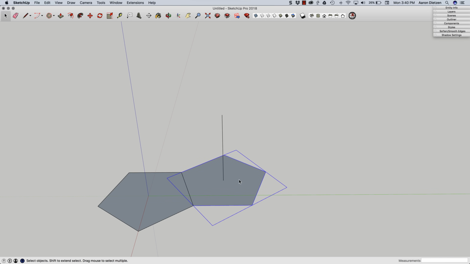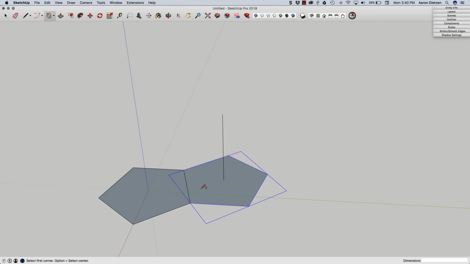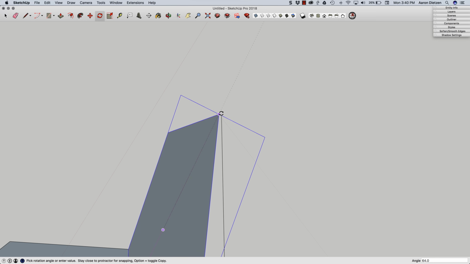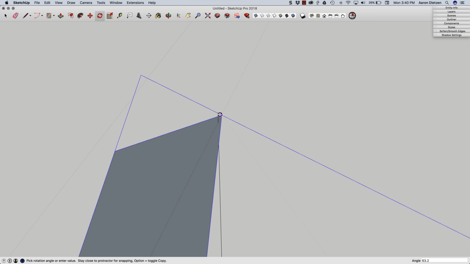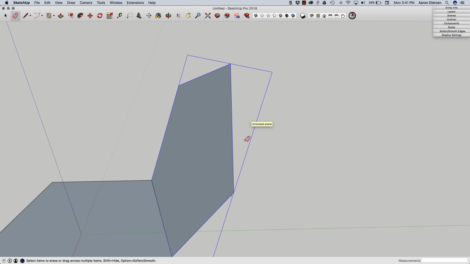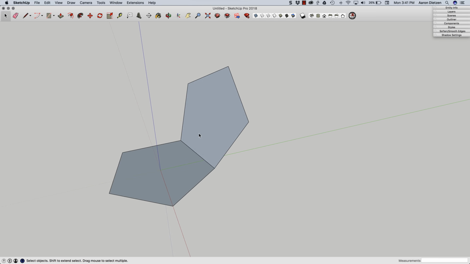So I'm going to grab the side. I'm going to use the rotate command again. One more time, I'm going to click on the middle and drag my mouse down to this point. That's going to set my protractor perpendicular to the line. And I'm going to click on the endpoint and bring that endpoint up till it snaps to that endpoint of the line. Now I can actually get rid of that line. All right, so I have one side.